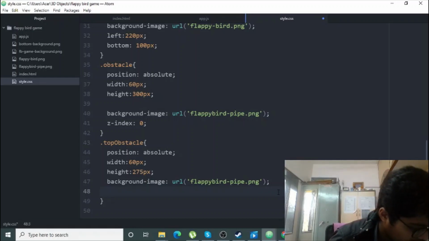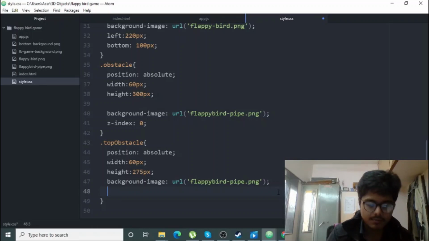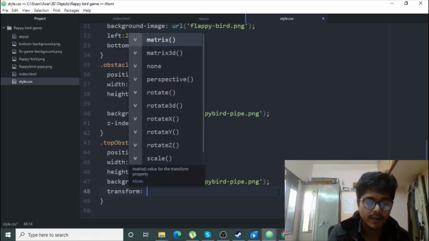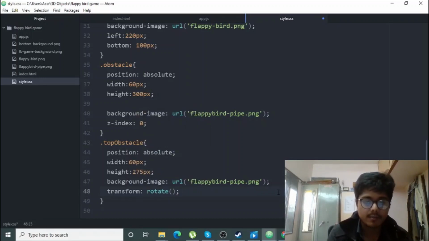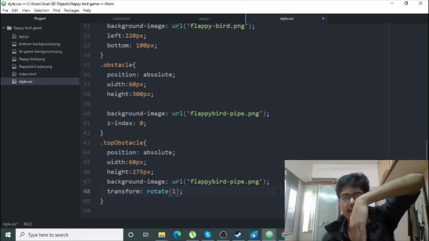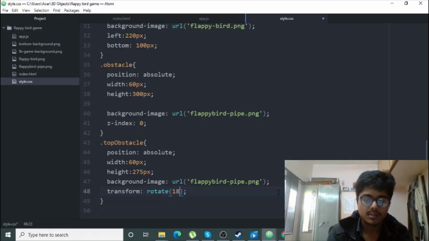The property is the transform property. I will rotate by 180 degrees. So this is 0, this is 90, and this is 180.